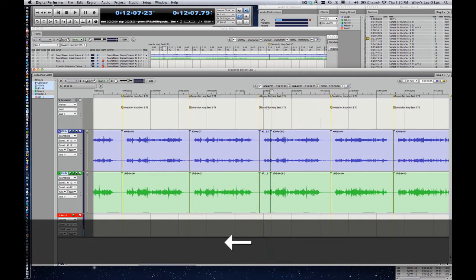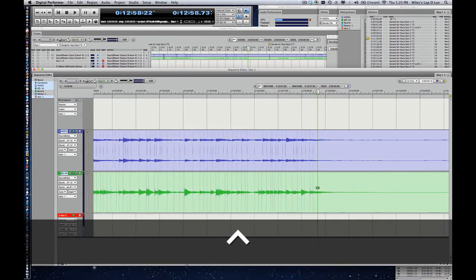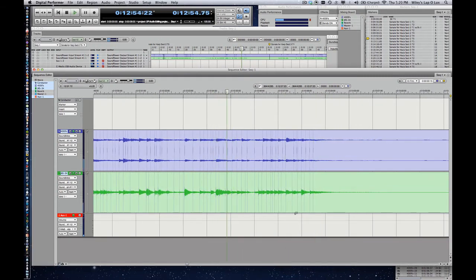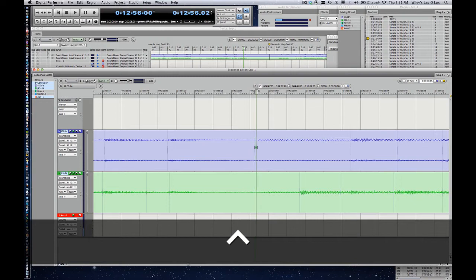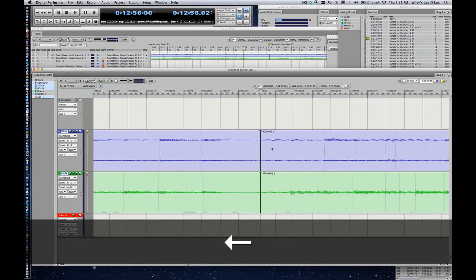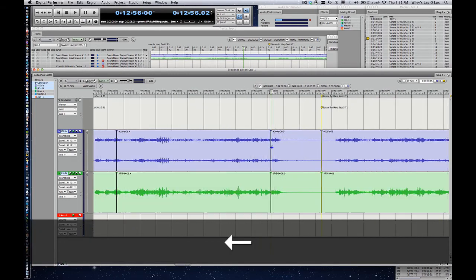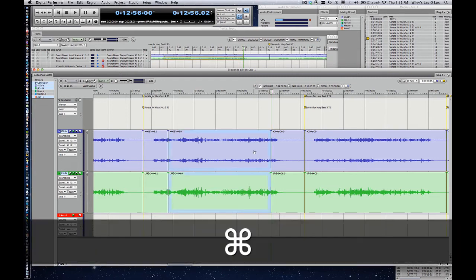So here's the beginning of the new piece, and then we just need to go to the end and find a place to cut out. So let's play it. Let's cut out right there. Then we're going to move the playhead right to the point where we want to cut out. Select it, Option Y. Now I'm going to zoom out using the arrow key and select that region we've just created. Copy it, Command C.